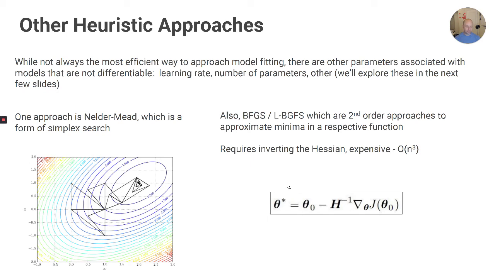But really what you're doing is you're calculating the Hessian, which is the matrix of second order derivatives of a particular function, parameterized by a particular matrix of parameters, and then you're applying the inverse of that to your gradient, and you can speed up. But the problem with this is it's quite expensive, right? Inverting the Hessian is a very expensive thing to do. Not always directly tractable. So, it's something to consider.